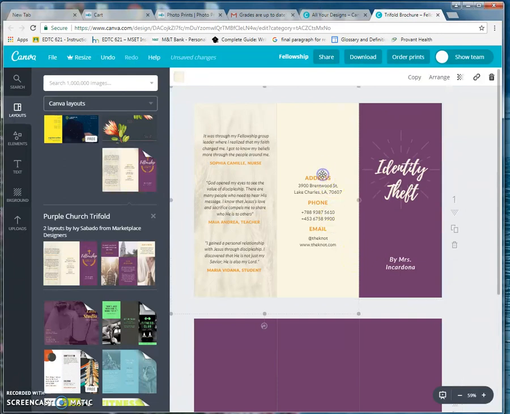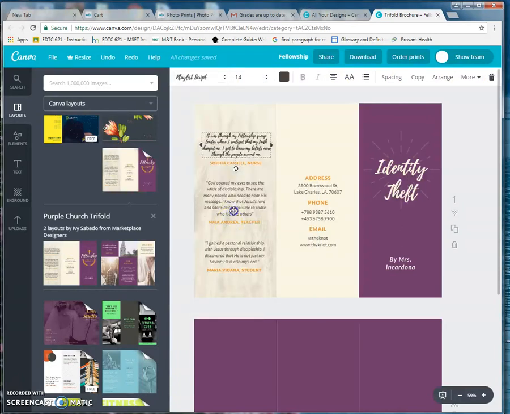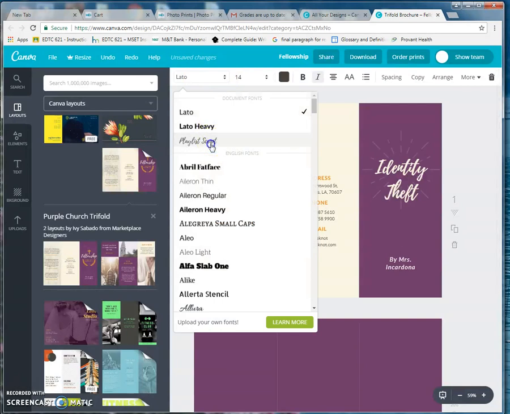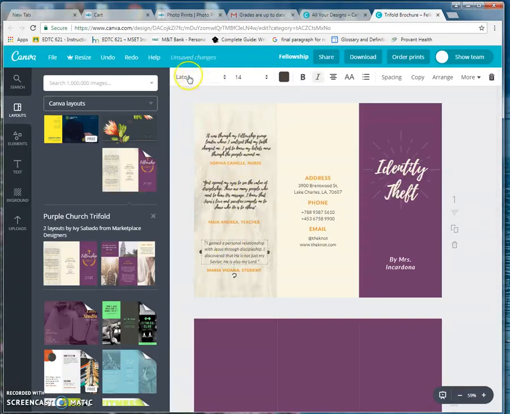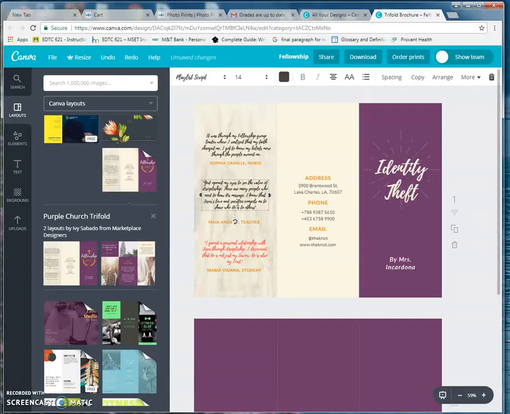So now you're going to start entering information, and if you like the font and the setup, then you can keep it and you just simply replace it with your information. If you do not like the font, you can go up to the top here by this ribbon and you can change the font as you like. Or again, you can leave it. You can change the size. You can also change the color. If you click on it, you can change the color. You can also bold it, italicize it, and if you want to create a list, you can do that as well.